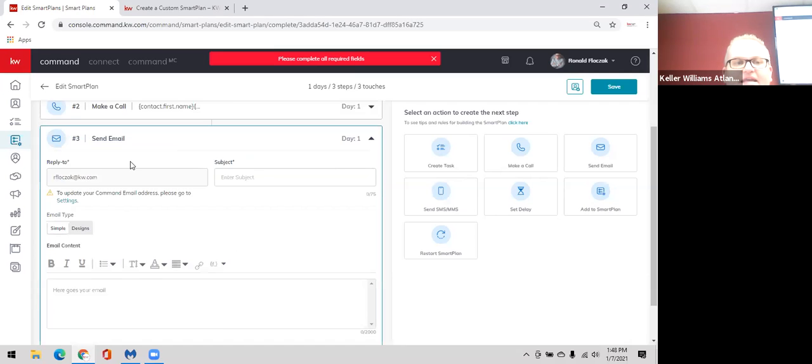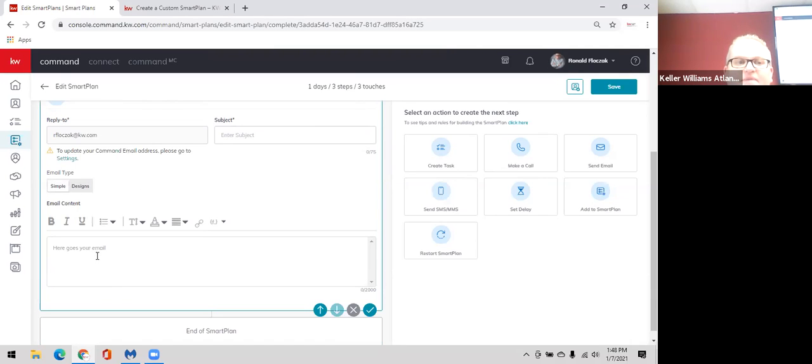And email, we've kind of talked about this already. Simple emails work best. I always send a simple email though with my contact information at the end. Always trying to get your stuff out there. No, there's no way to load a photo or an updated signature line in a simple email format. If you click on designs and send that fancy one, by all means, your information is going to be there nice and pretty. But for simple, short, sweet, to the point.